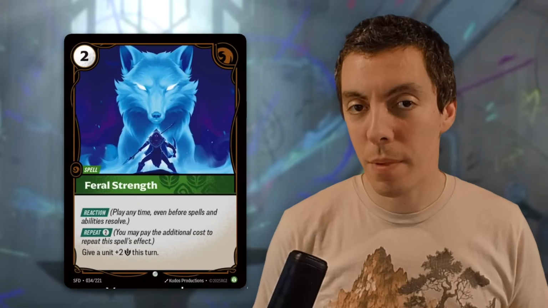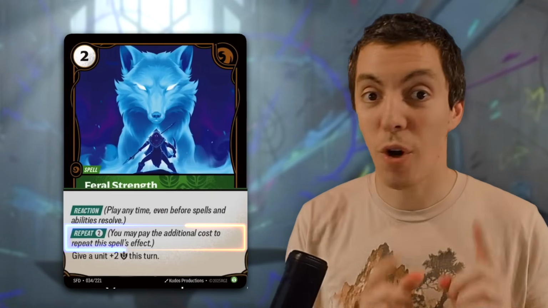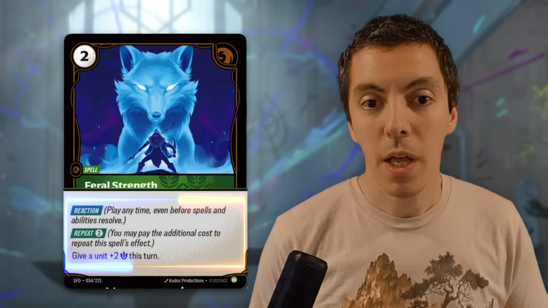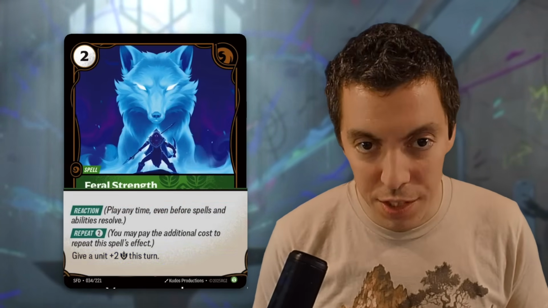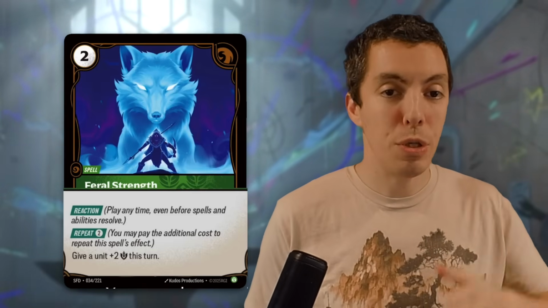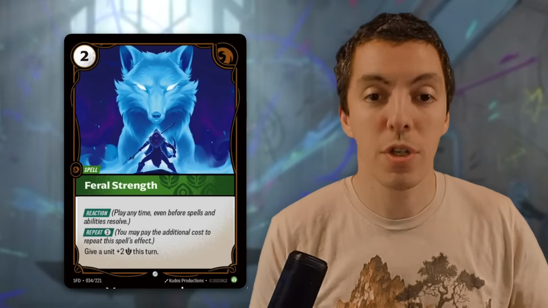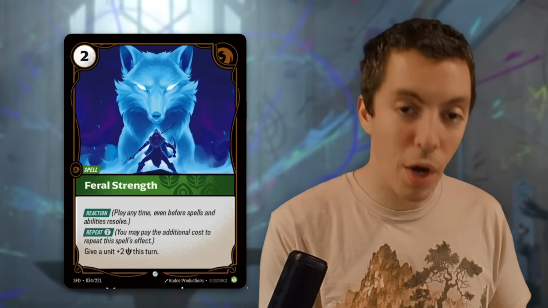The other non-equipment based mechanic they revealed is called Repeat. This is here on Feral Strength, a 2 energy common reaction spell that says repeat 2. You may pay the additional cost to repeat this spell's effect. Give a unit +2 might till end of turn. So it's a combat trick you can use to pump 1 creature, or you can pay the repeat cost, 4 energy, and I assume you can target the same unit twice or 2 different units, spreading out the pump spell, which is really, really good in a multi-combat scenario, or giving +4 to 1 unit, which is great.